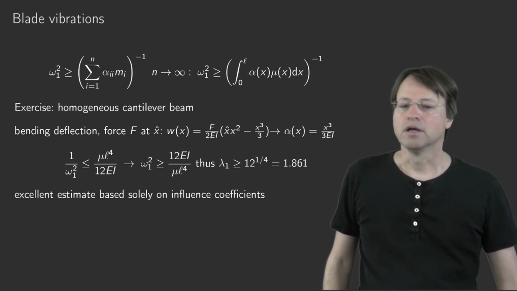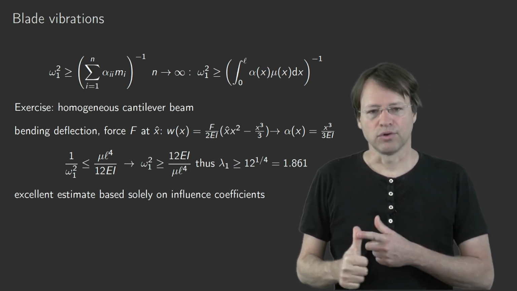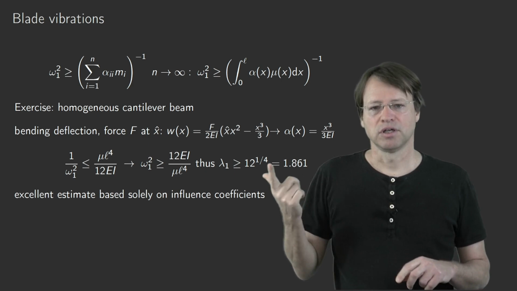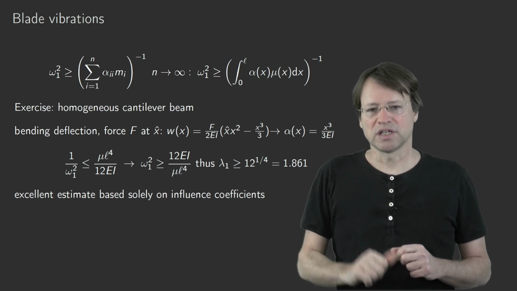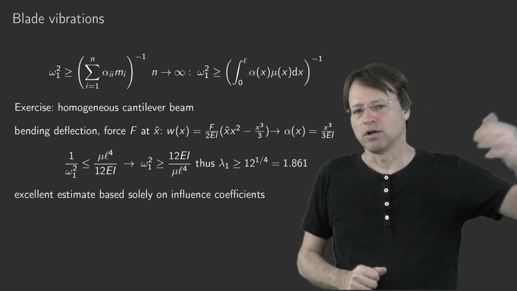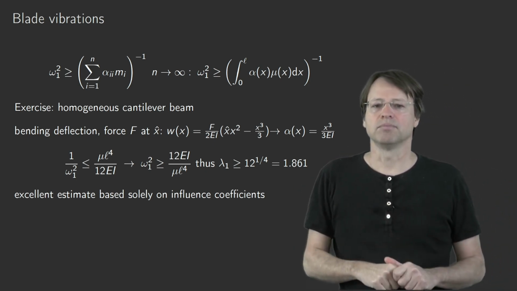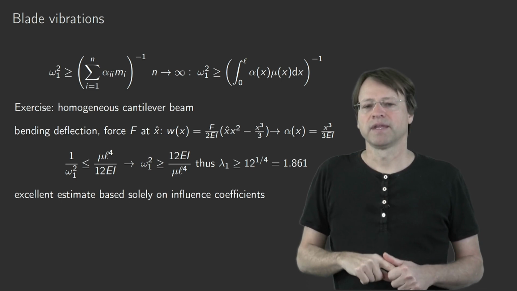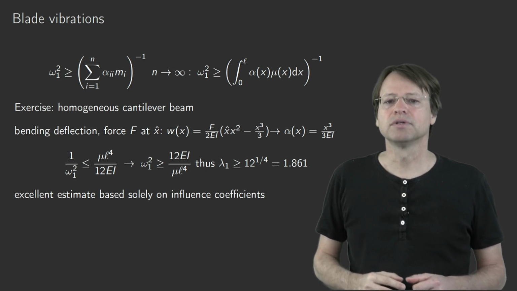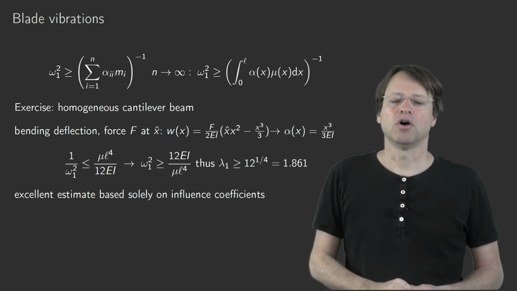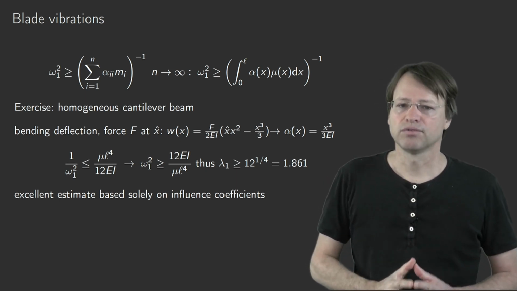That's all I would like to show you in this video. So now you have seen two bounds. The first one is based on an energy principle, the Rayleigh quotient, that allows you not only to compute an upper bound for the first natural frequency, but after orthogonalization also of higher natural frequencies. It's based on approximations of the mode shapes. The second one is totally based on influence coefficients, therefore on statics, and allows you to compute a lower bound of the first, but only the first, natural frequency, and this is the disadvantage.